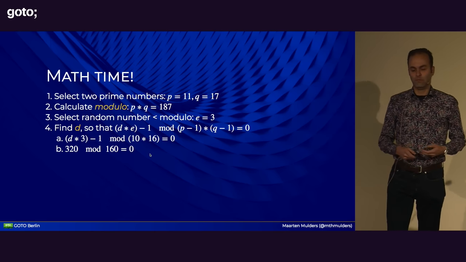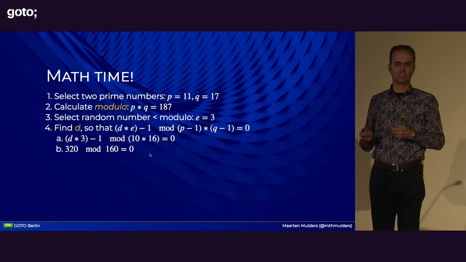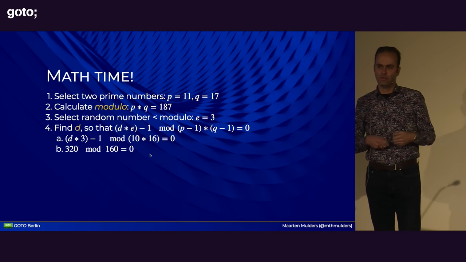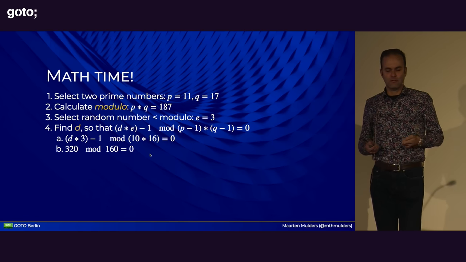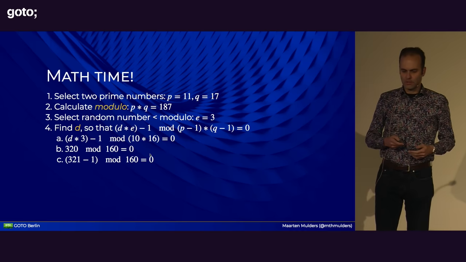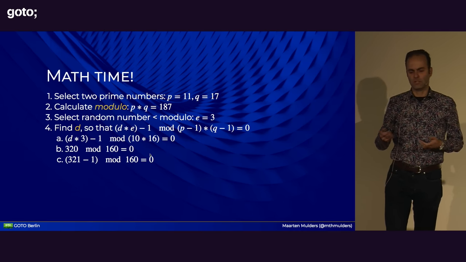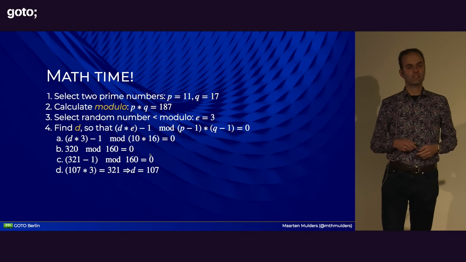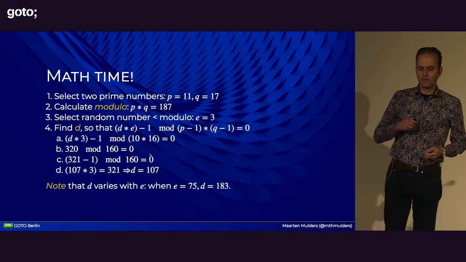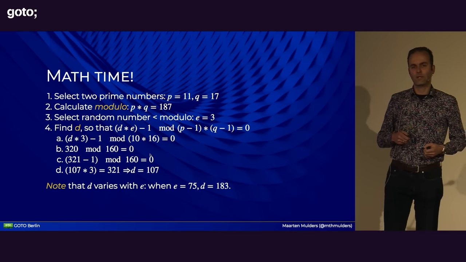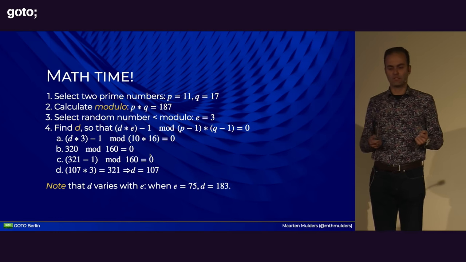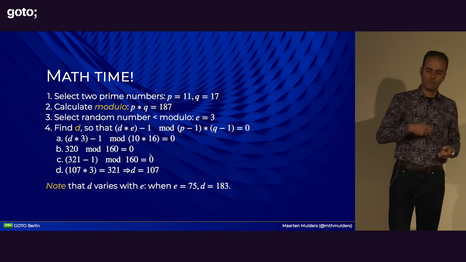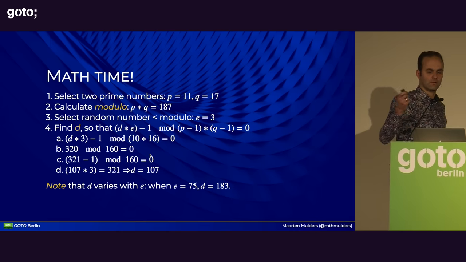So what we see is that we need to find a number modulo 160, and it needs to be zero. Well, let's just do a guess. It's not the mathematical way to solve it, of course. Let's take, for the left side, 320, which is divisible by 3. So that means that if I need to subtract 1, I should have 321 minus 1 is 320. Modulo 160, still 0. And I can solve for D is 107. Now, that's great. One thing to note here is that if E is a random number, I'm allowed to select any value there, as long as it's smaller than the modulo. If, for example, I would say E is 75, I can do the same mathematical equation solving and I would find D is 183. So there's a relation between the two.